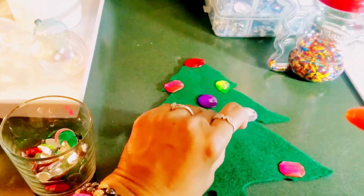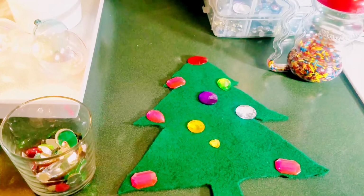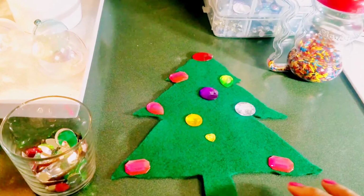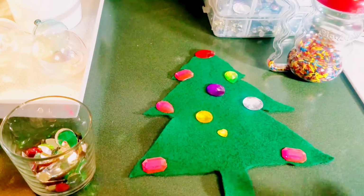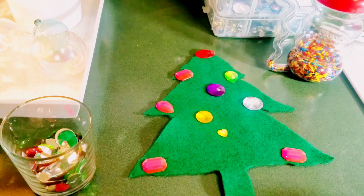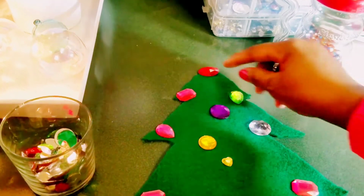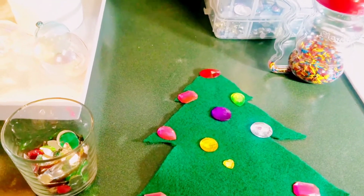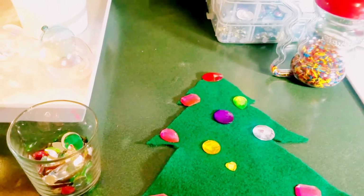You can put it anywhere you want. There. And you can fill the entire space. That's looking good. So the entire thing can be filled. And that's the first activity. A simple Christmas tree. When you're done, you can put a little string at the top, and that's it. Done.